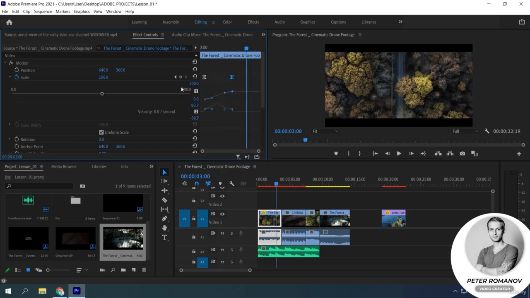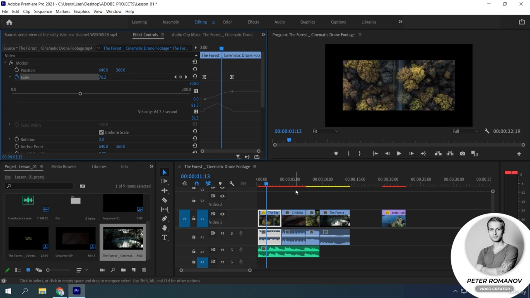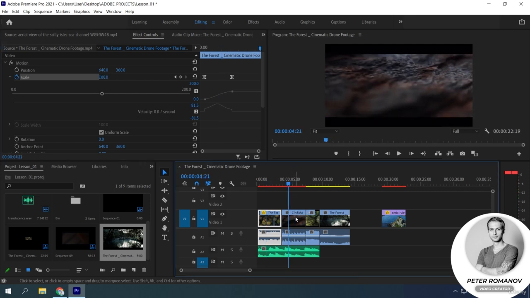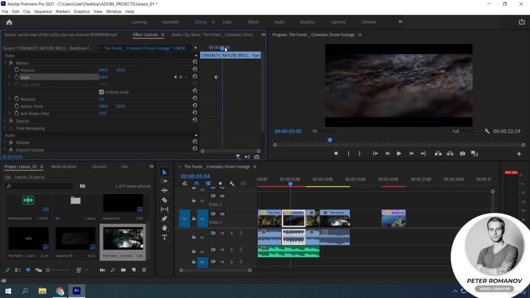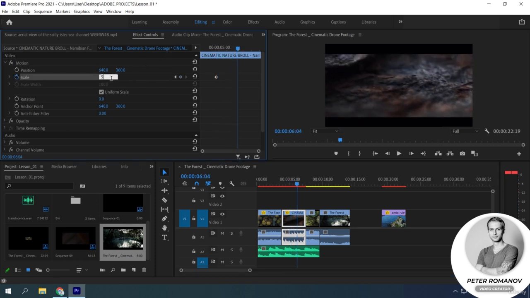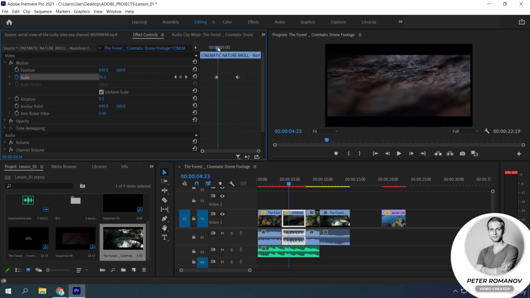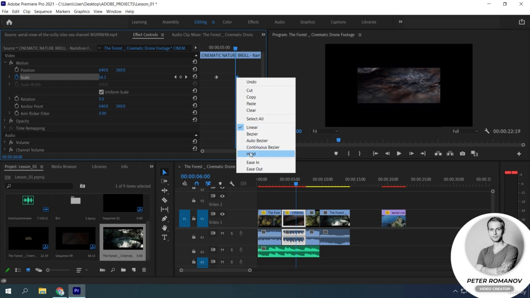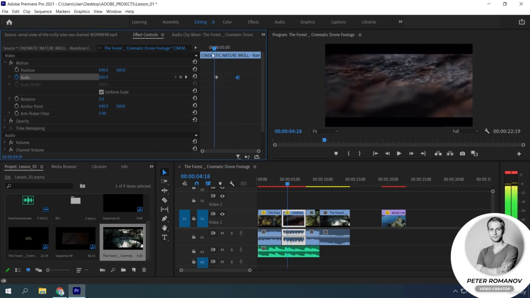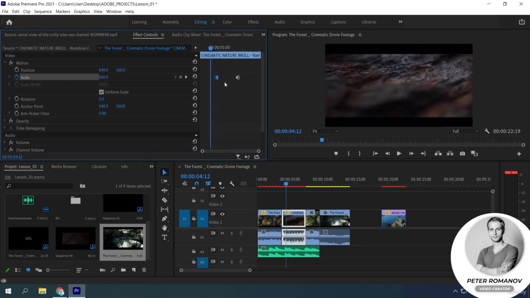For example, if we put 3 points, it will change the parameter between them. But if we enable hold, then we won't have an intermediate value. It will allow us to make a not smooth picture without trimming the clip.